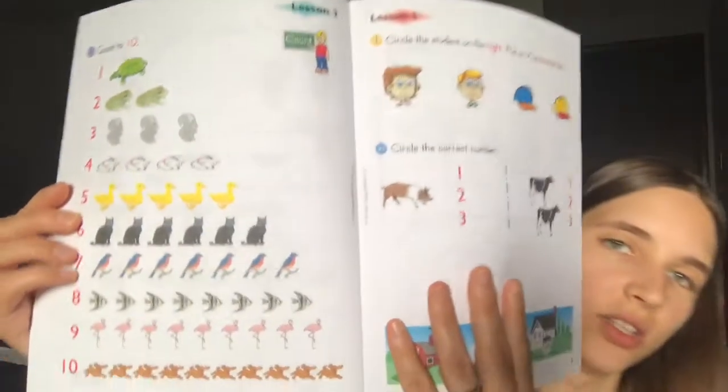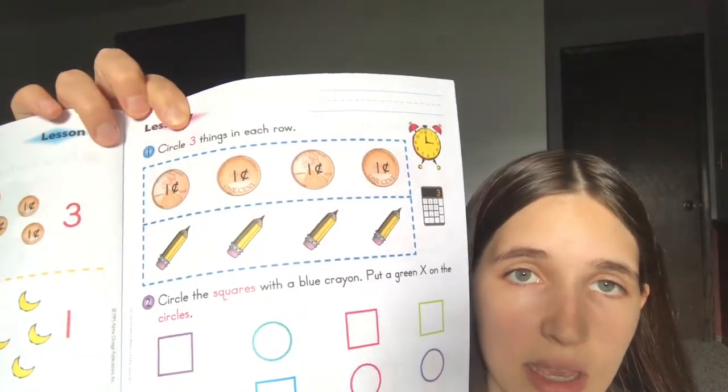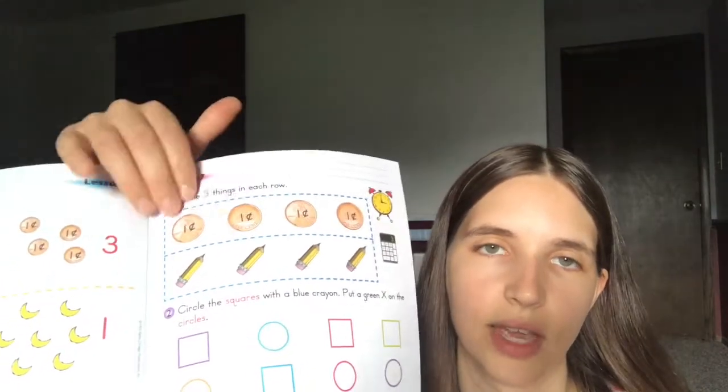So that's how the first few lessons go, and then we can look at the back of lesson 2. I'm not going to go through each lesson individually, but lesson 2 is just counting to 10 on the back. As we go further, some of the things that I noticed as I was copying that I liked were, they have a lot of these where it is circle the correct number. I also like this activity. They do this quite a bit. So it's circle 3 things in each row. Or they'll do circle the second one, so they have to count to the second one.